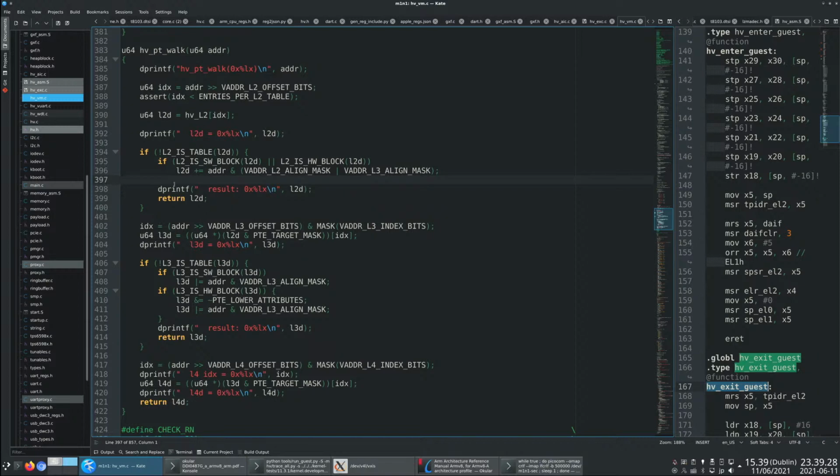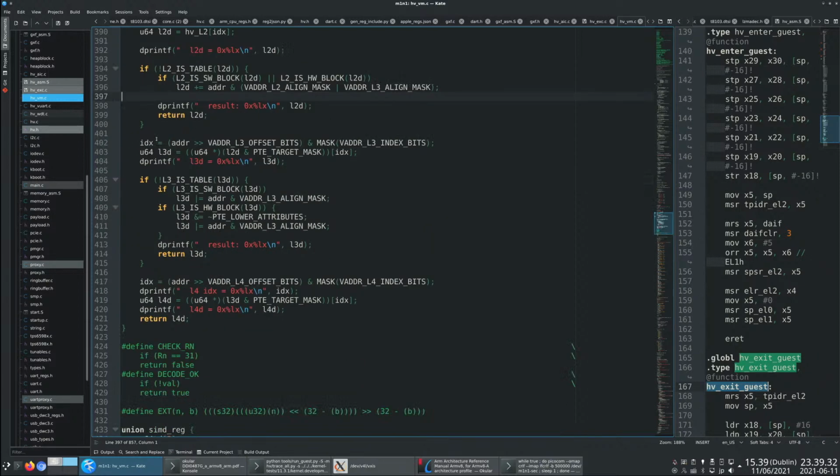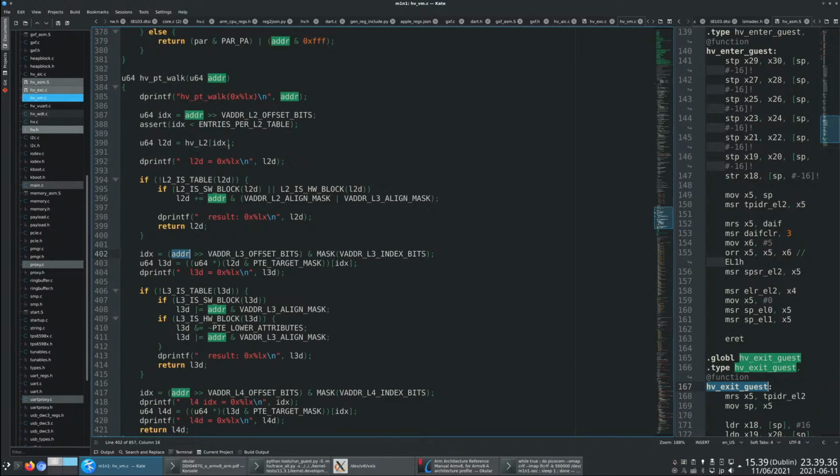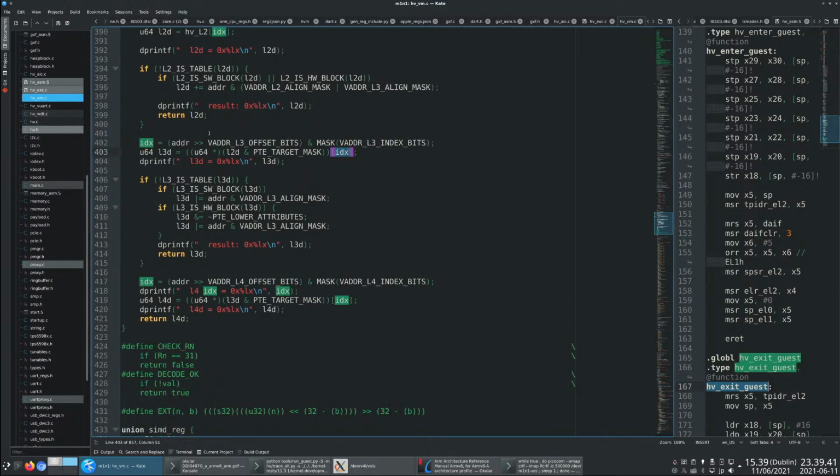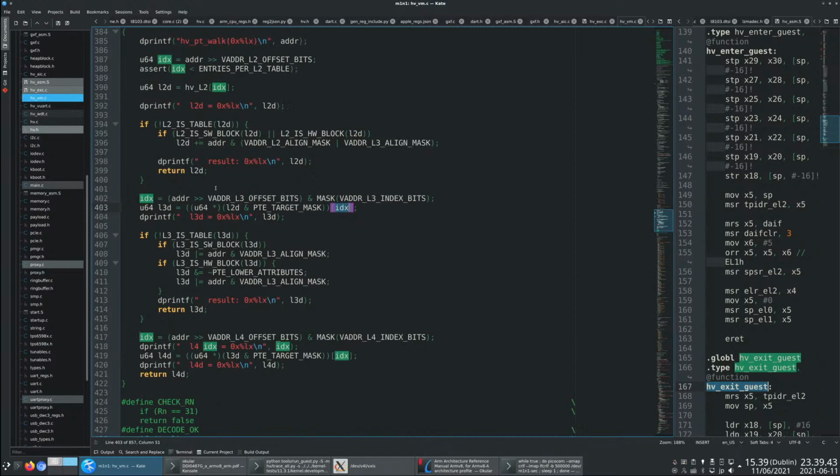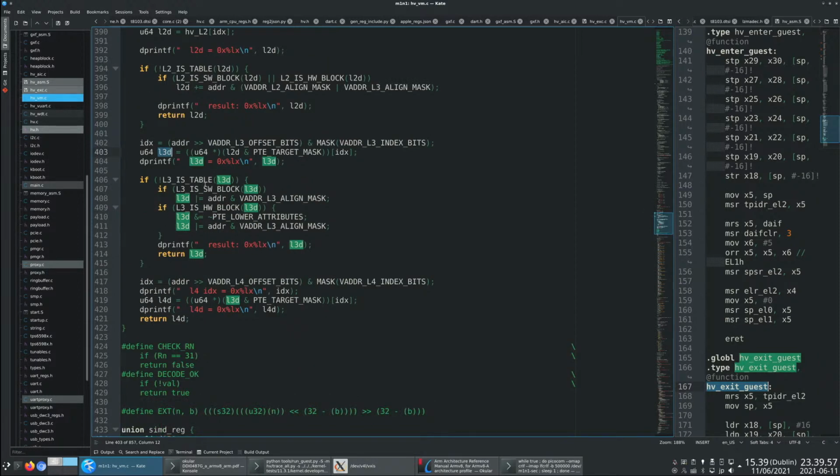So if it's a whole block of memory that is already translated, we don't have to go into another page table, so it just returns it. Otherwise, it looks up the next address. And in this case, it definitely is already masking, so this is not an overflow. And then this means that this is a table. So that's a pointer to the next table. It can just look up the index in that, and that gets you the next level of the page table entry, and then it's the same story. If it's not a table, if it's a software block, then let's make that a plus.